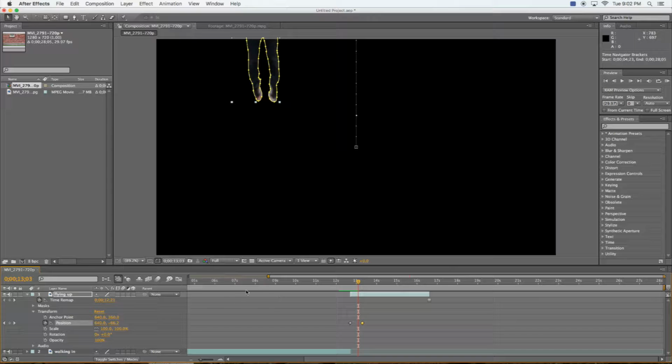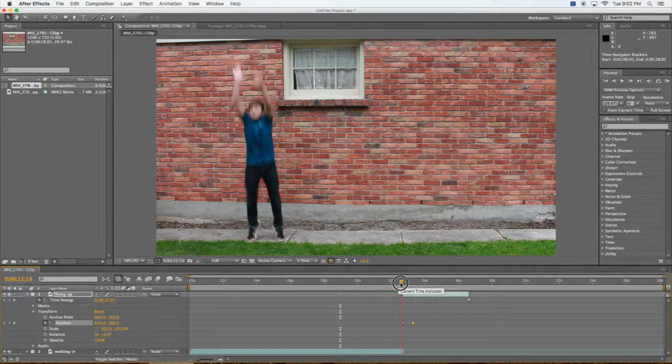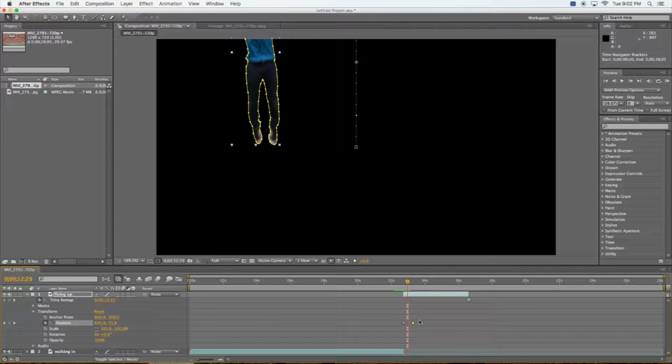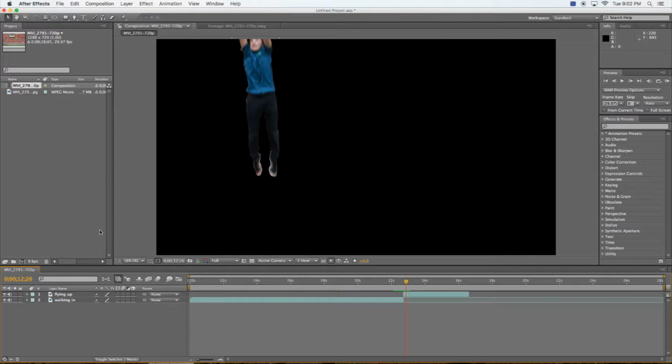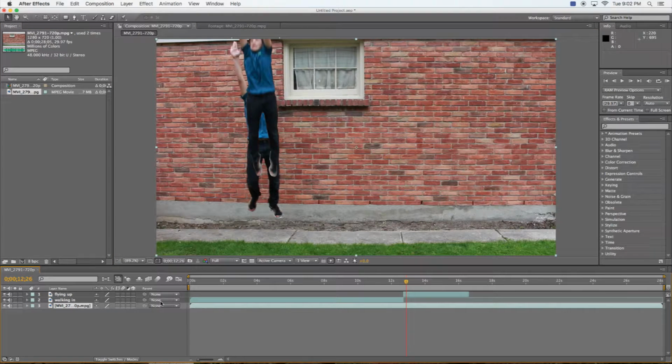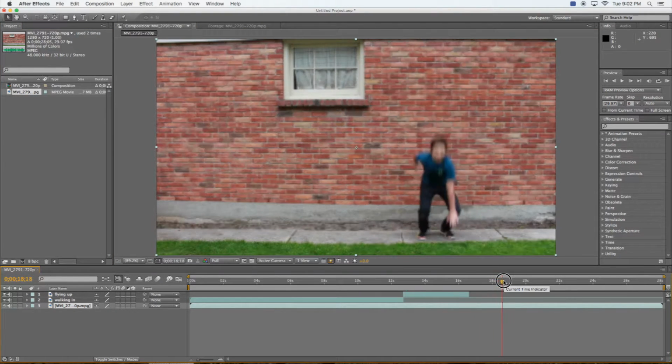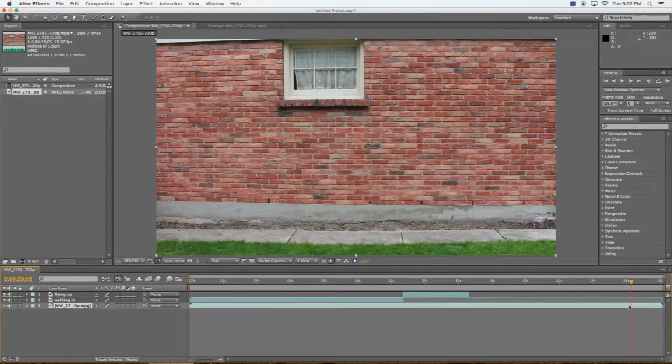Okay, so now we've got our hero. He's here, and then he zooms up. He flies up. I'll click off of that so we can see that. But we have no background, and this is where our blank background comes into play. Let's go grab some blank background. And I don't think I grabbed enough. Now let's drag this down here, and this is our footage all over again. But here's our blank footage over here, and we want to get rid of his shadow too. So I want to end this here. I'm going to press Alt and square bracket, and that chops that off right there.